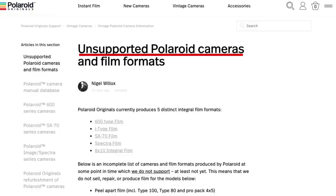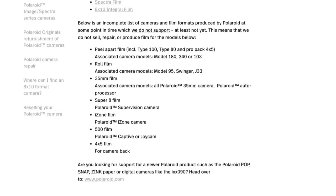Today, all Polaroid 500 film has been discontinued for years, and getting any that's been stored well enough to give you good results is a bit of a long shot at this point. Because the cartridge and film design is so different from the other Polaroid 600, SX-70, and Spectra film, Polaroid Originals really has no plans to resurrect this type of Polaroid 500 film in the future. None of these cameras were really that popular in the first place, so there's really not much call to bring back that specific type of Polaroid film.